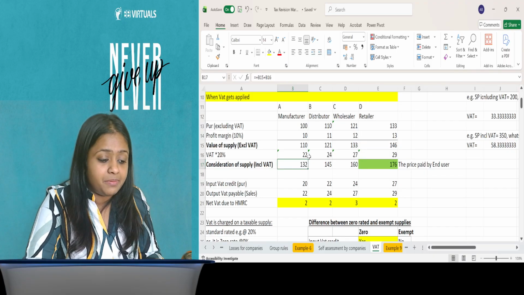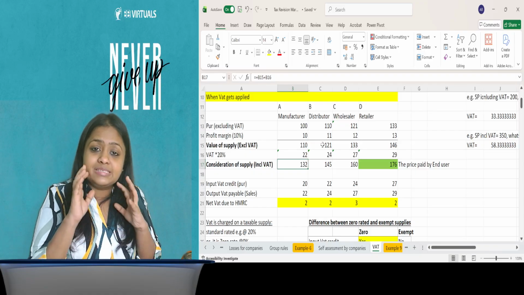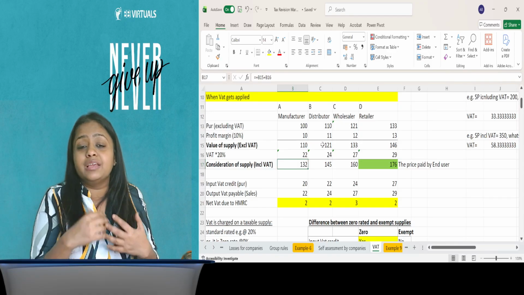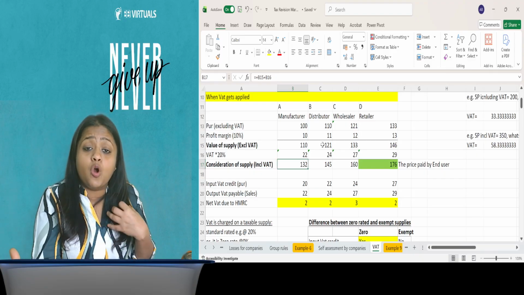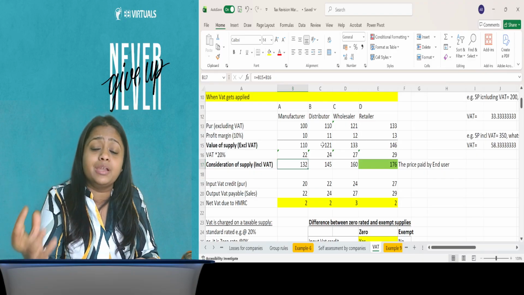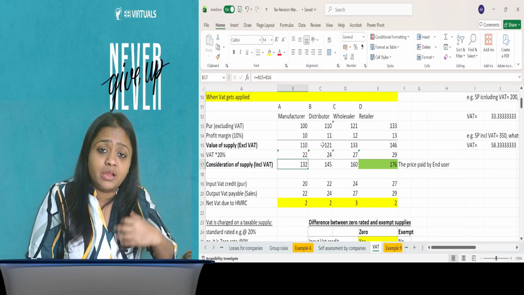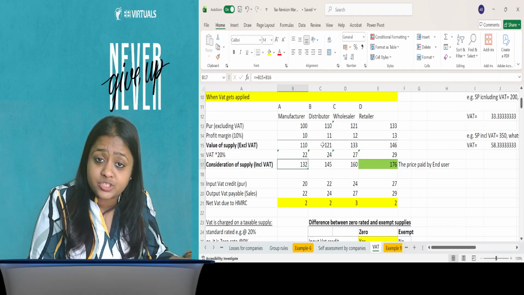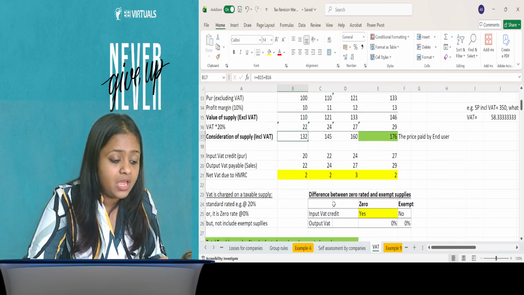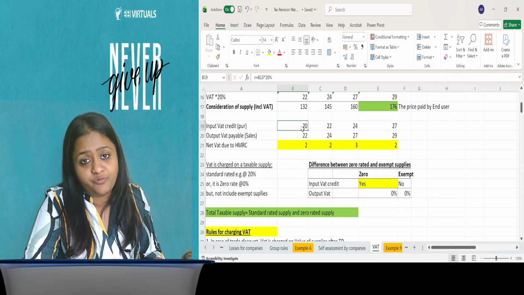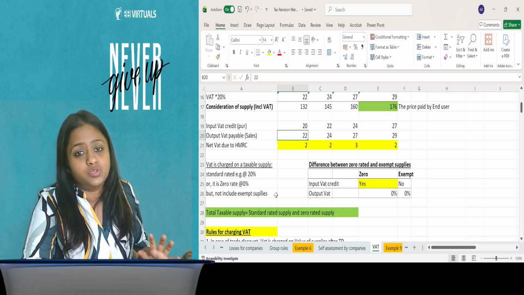So the customer will pay me the amount 132, but is this the cost to the customer? No, because VAT is never a cost unless VAT is not going to be repaid by the government. When you collect output VAT on the goods that you sold to the customer, then the input VAT that you paid at the time of purchasing the goods will get adjusted, and only the net amount you pay to the government. For example, here the input VAT for the manufacturer is 20, output VAT is 22, so net only 2 he will deposit to the government.